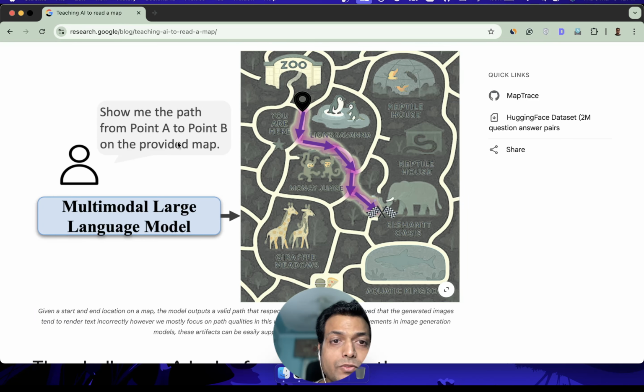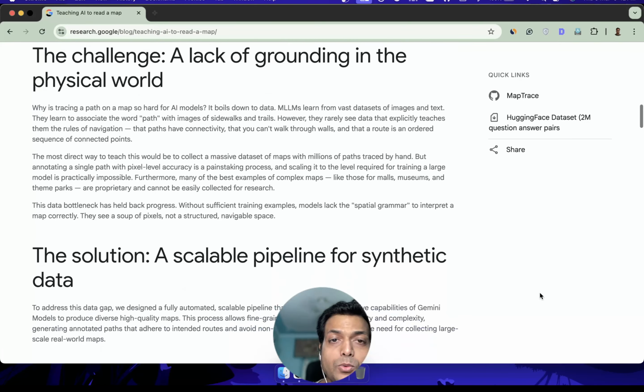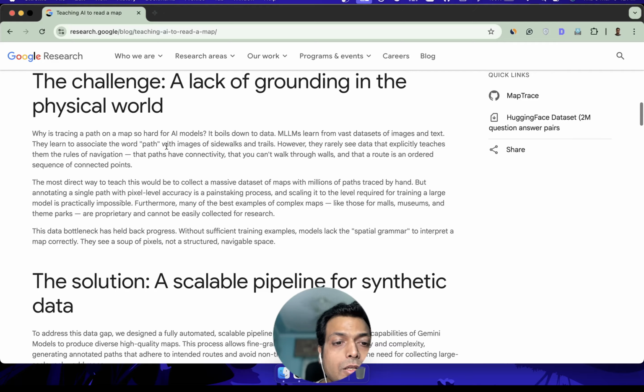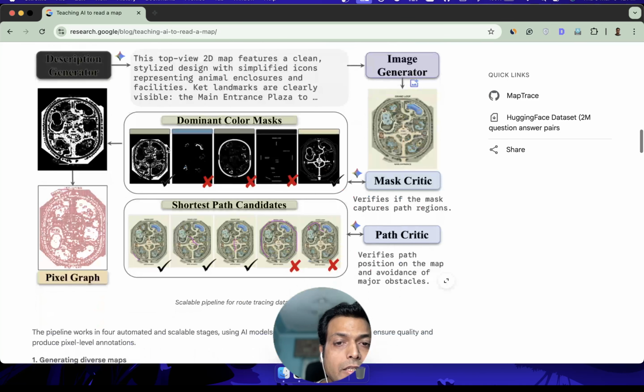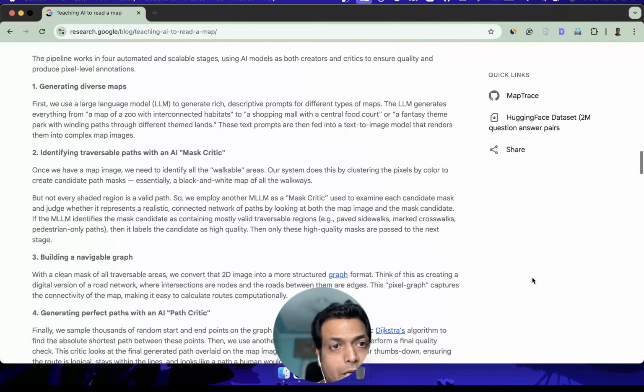This shows the path from point A to point B. I will rush through part 1 and part 2, which I already covered in those videos. You can go there and see. I will just jump to the solution part that was pending for part 3.